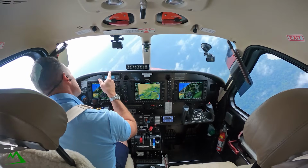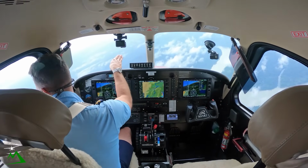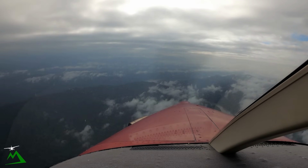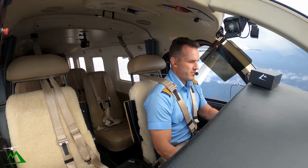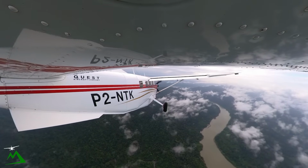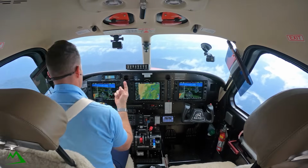The runway's nice. Getting out of here, I'm going to have to head out that way, it looks like. That looks like my best option. Actually, out here, I can get on top of the clouds and head back exactly the same way. I'll have to text Brad. Maybe I'll have him come out here and do one of my flights. Give some time for Haya to open up, so that way we can get at least all 4 of these flights done for sure. All right, we want 61, 71, and 81.